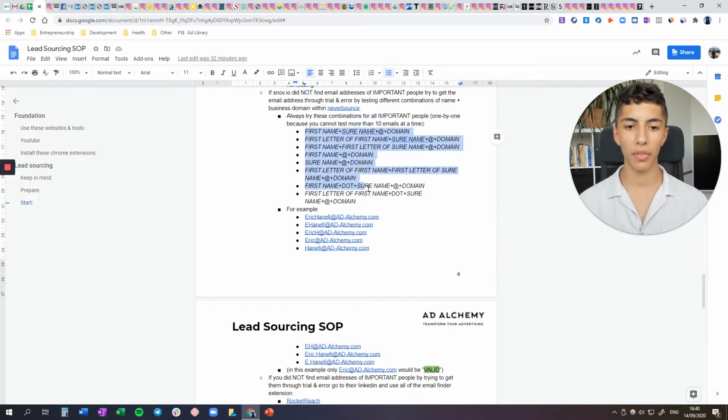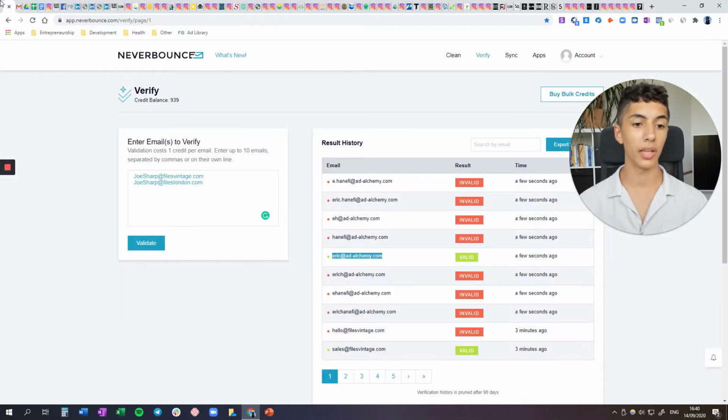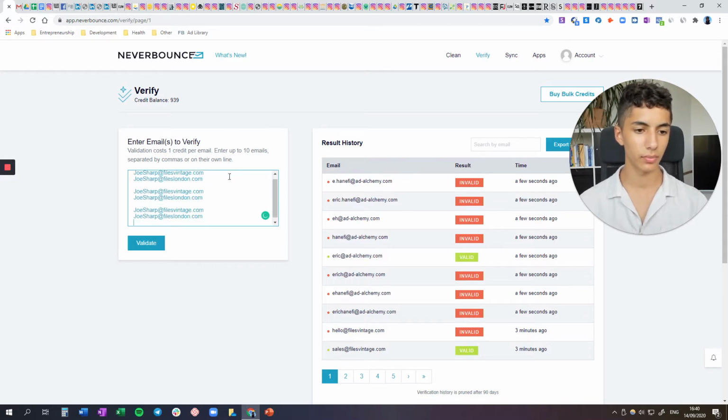So you try all of these combinations that I listed here or gave you examples for with the email and the name that you found. Just paste them and now try all of the combinations. Remove the short name, remove the first name. Only leave the first letter of the first name. Only leave the first letter of the short name.